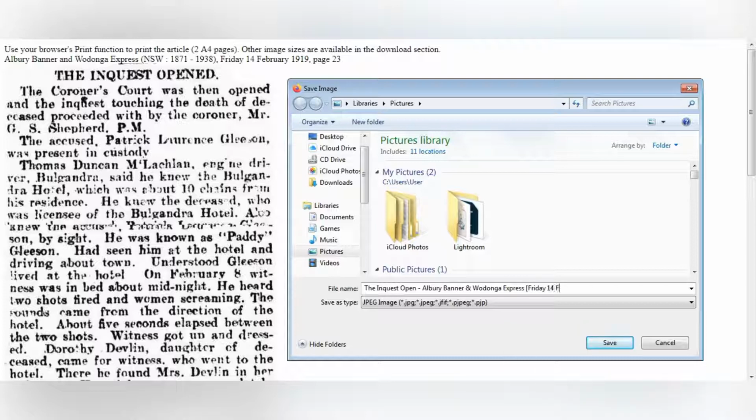It is really important that you include the day as well as the date, because a lot of articles will refer to things that happened, like "it happened last Thursday." That's great, but what date was last Thursday? You're not going to know that unless you specifically know the day that the paper came out, which, can I just say, does change over the years. So if you don't know the date of the issue of the paper that you found this article in, you're not going to know what happened that last Saturday.